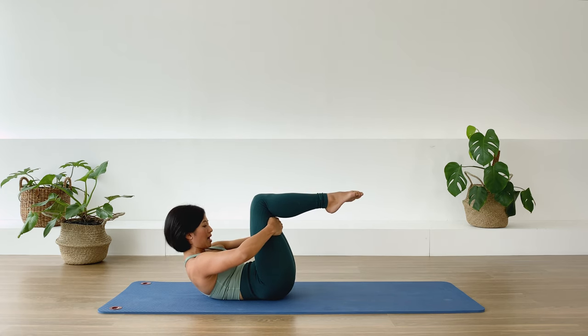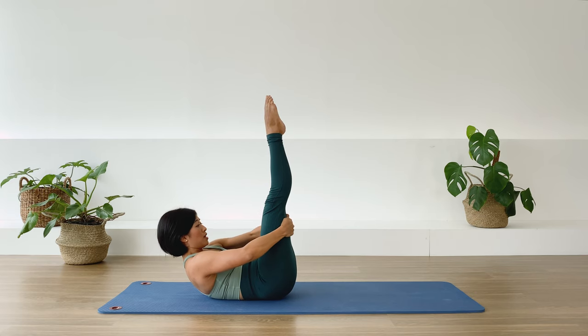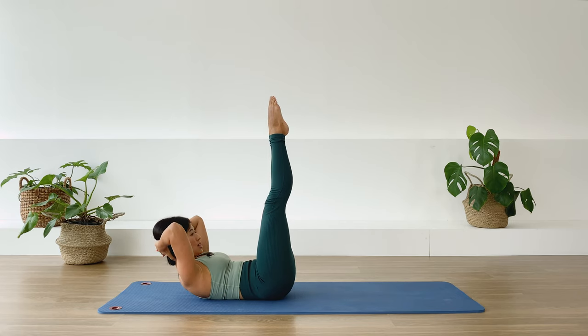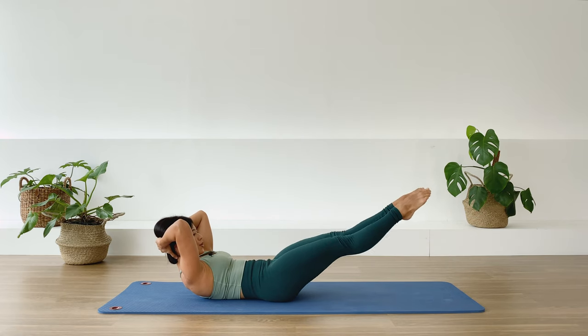Lift that chest a little higher. I like to straighten the legs up. Now, this one's a little challenging. I like you to externally rotate your thighs here. All right, this is a classical double legs lowering here. So interlace your hands back behind your head. Lift that chest high. I want you to lower the legs to an appropriate height for you.